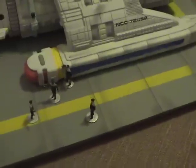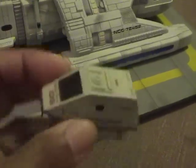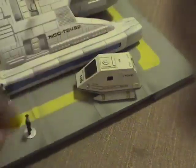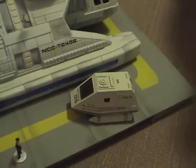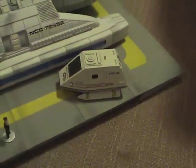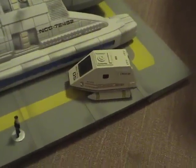And then on a site called FederationModels.com, I was able to find a model of the shuttle pod. So this is a resin model kit. Very, very simple to put together. It really just comes with 3 pieces, the main body and the nacelles. And the ship is also 1/72 scale.